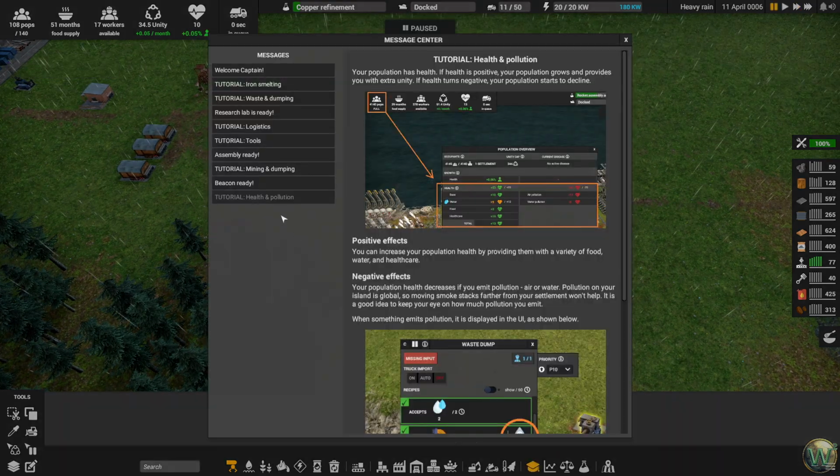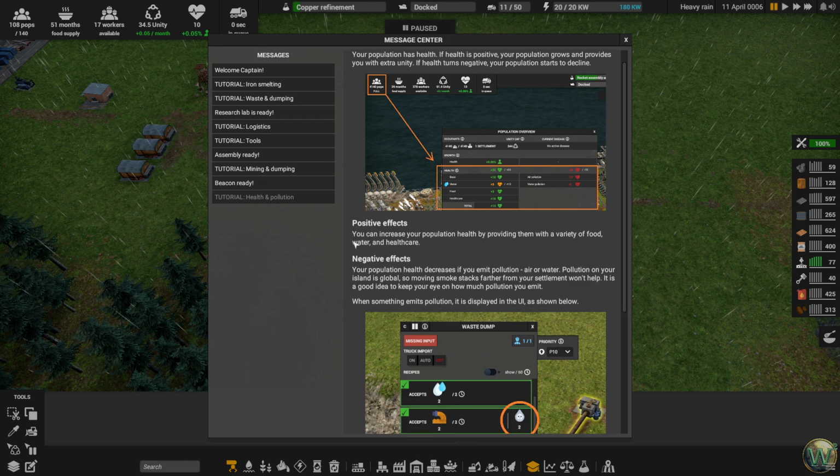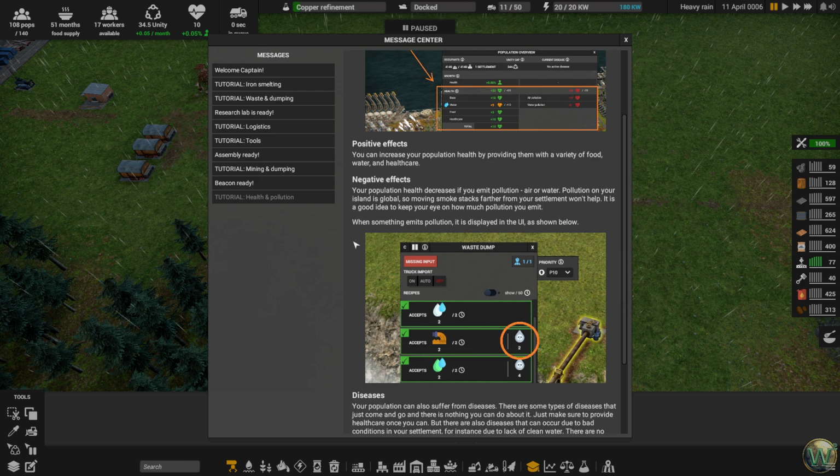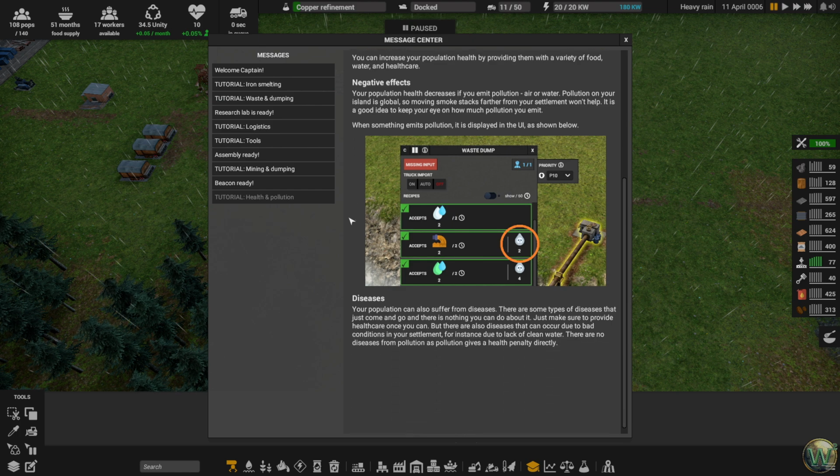Tutorial on health and pollution. Your population has health. If health is positive, your population grows and provides you with extra unity. If health turns negative, your population starts to decline. You can increase your population health by providing them with a variety of food, water, and healthcare. Negative effects: your population health decreases if you emit pollution, air, or water. Population on your island is global, so moving smokestacks farther from your settlement won't help. It is a good idea to keep your eye on how much pollution you emit. When something emits pollution, it's displayed in the UI as shown below.